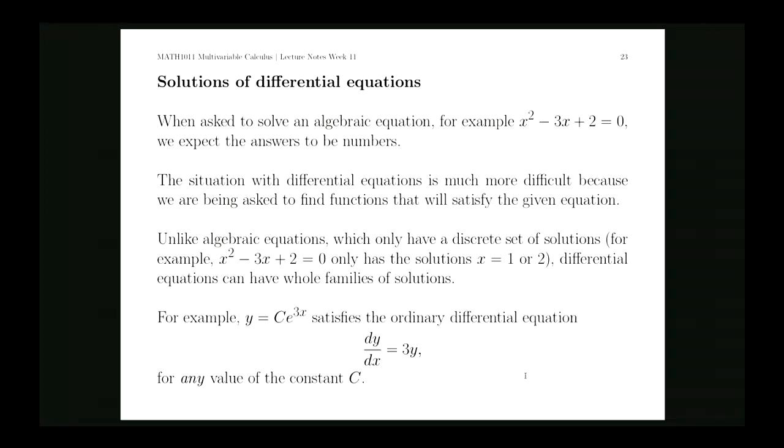Right? And of course, with the 3 out the front, e to the 3x, the derivative of e to the 3x is of course 3e to the 3x. That's the left-hand side. The right-hand side is 3e to the 3x. Done. But it turns out that any constant multiple of e to the 3x also works. The derivative of c e to the 3x is 3c e to the 3x, no matter what c is, except 0, of course, because that's a stupid solution. Right? And you plug it in the right, you get the same thing. Right? So this we call the general solution, and that is what we're looking for.